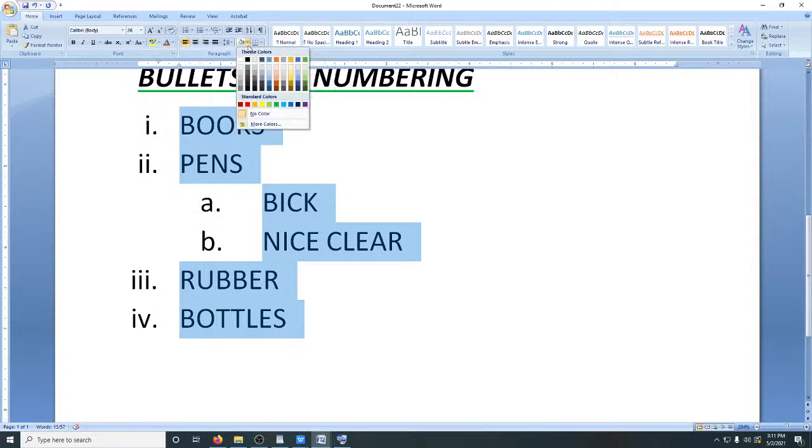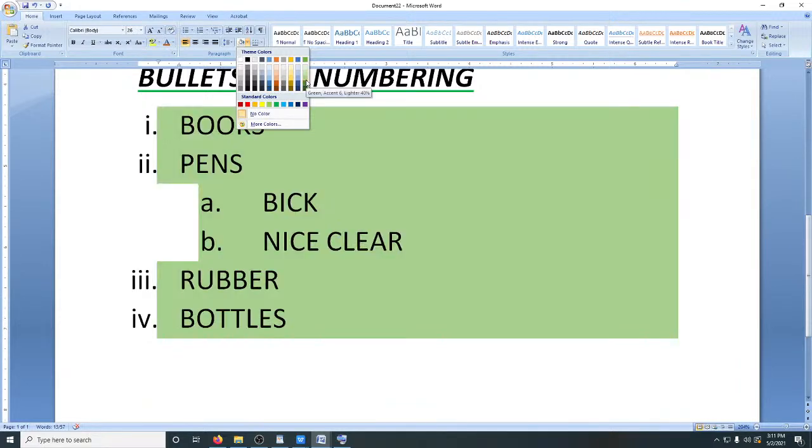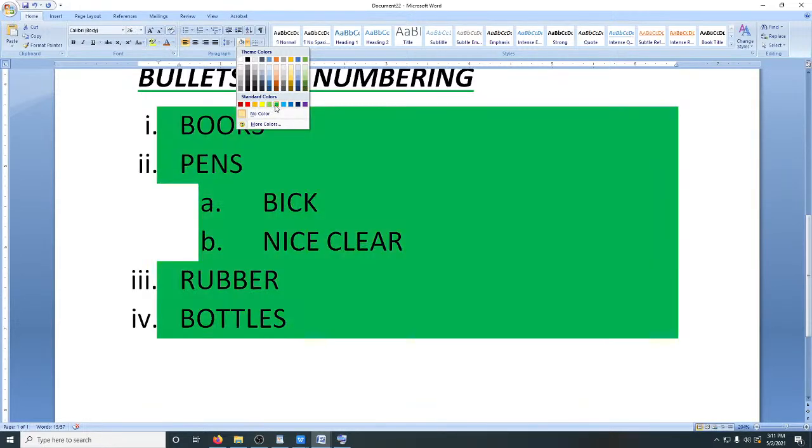Click at the drop down and select which color you want to work with. Possibly green, but green does not easily contrast with black. So possibly you need to highlight again and change the font color.